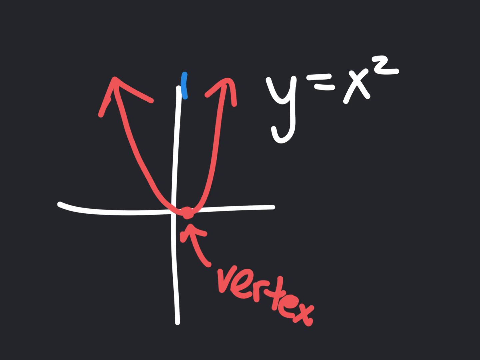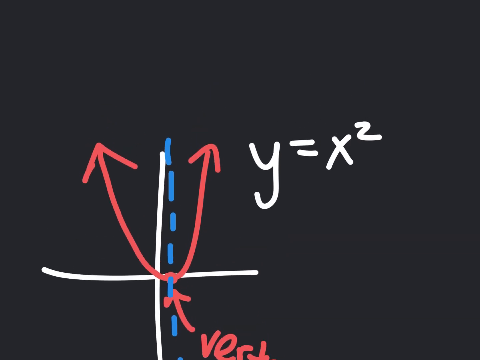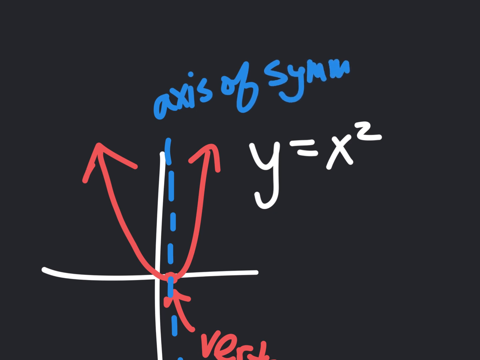Next, I'm going to make a dotted line that runs right down the middle. It's called something. Now, some of you are going to say a line of symmetry, and you would be close. It's an official name that's slightly different than that. Yes? Asymptote? Nope. It looks like an asymptote, but it's not. Asymptotes you can never touch. This one touches it, so it's not an asymptote. It has to do with symmetry. It's not just a line of symmetry. It's more complicated than that. It's an axis of symmetry. Axis of symmetry is good enough for me. The axis of symmetry.